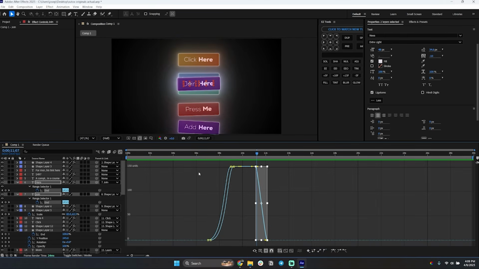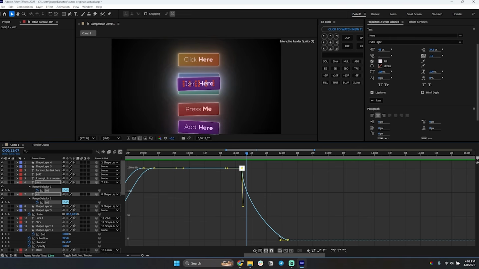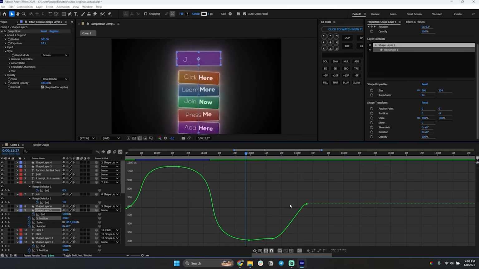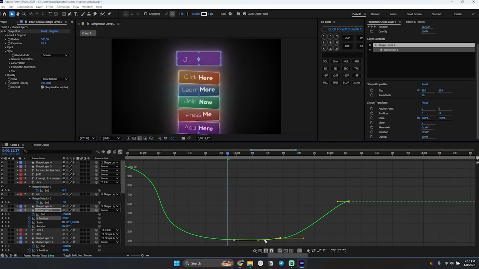Now let's go ahead and take both of these into the value graph, just make sure that both of them start fast and then slow down. And lastly, let's go ahead and take the Y keyframes, and let's just go ahead and smoothen this out. So what I want to do over here is I want to slow down this movement right here, and I want to kind of build this thing up, and then this thing over here is going to just kind of build up over to here, and it's going to end relatively quickly.